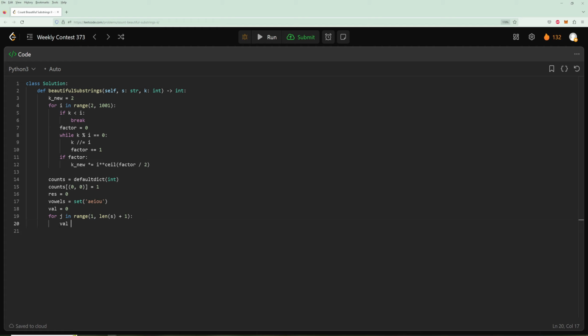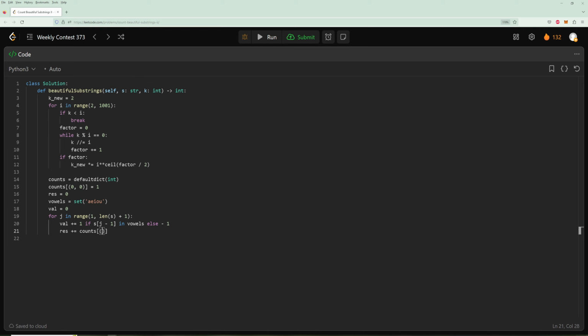Okay. And then value, we're going to add the character here. So if j is 1, that means the index we need to add is index 0 of the word, right? Because if j is a 1-letter word, that 1 letter is at index 0. So we need to look at s of j minus 1. If s of j minus 1 is in vowels, we'll add 1. Otherwise, let's add -1. So now that we have our value, now we need to count up, have we seen this before? Right, and this is basically the crux of the problem, and we can do this in one time.